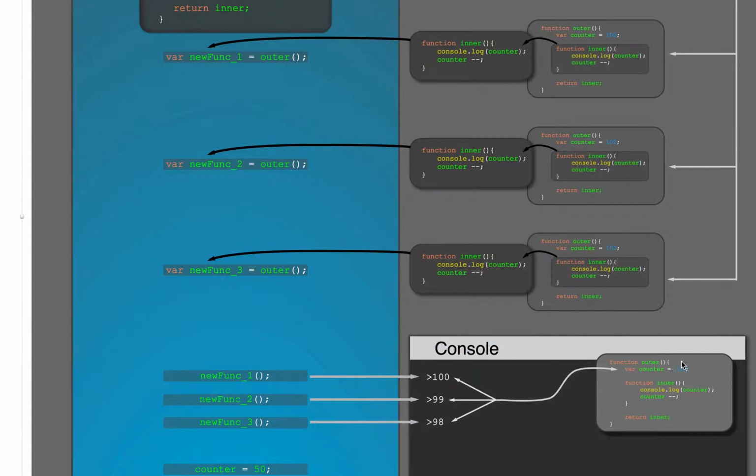Not only do these have access to this counter variable, but they all have access to the same counter variable. It's not a copy of it. They're all accessing the same one. So each call to these affects the same variable. So that right there is the cool part of closures. We're basically making a way for these functions that exist out in the global scope to have access to a scoped variable, and they all have access to the same scoped variable. Which can be really cool.